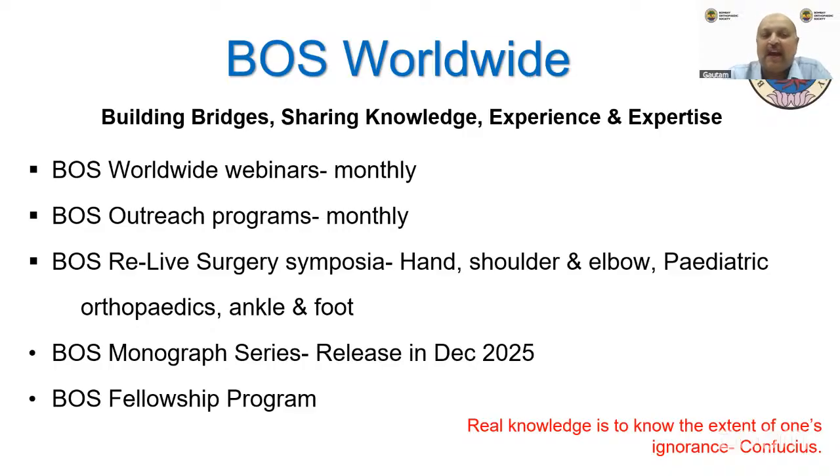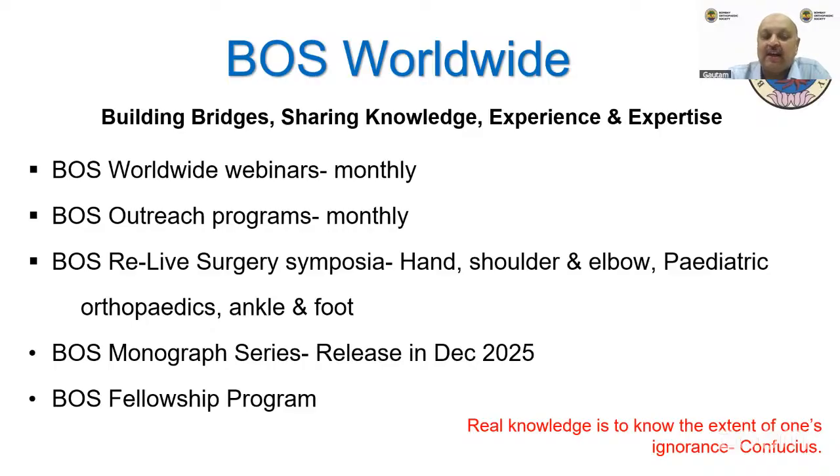Within this program, we have worldwide webinars which are on a monthly basis. Last month, our webinar was on tumors, which was with the British Bone and Joint Journal. Today, we have it with the Canadian Paediatric Orthopaedic Group, and it's on pediatric hip. We also have a BOS outreach program where the faculty from Bombay Orthopaedic Society travels to 2nd and 3rd tier cities across India every month and holds CMEs as well as workshops over there.